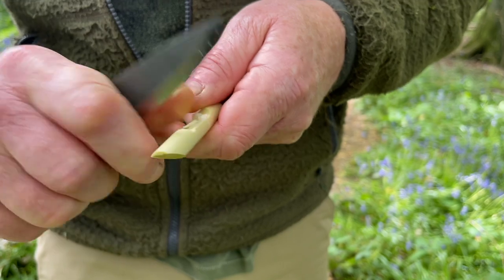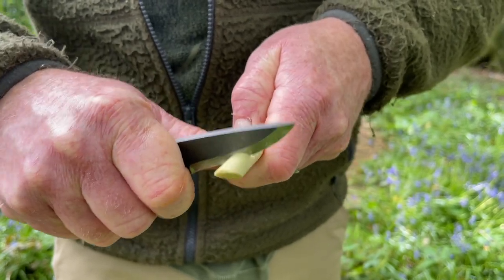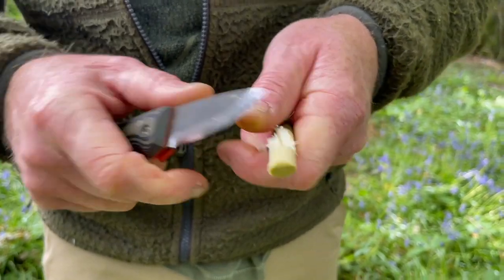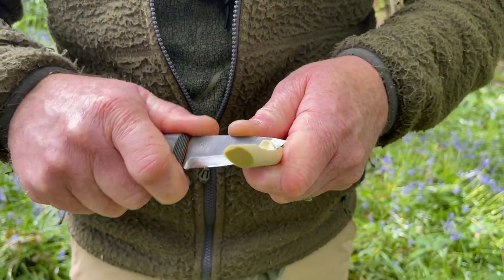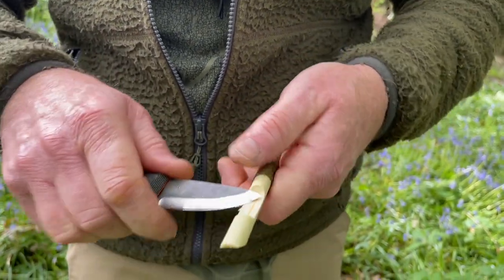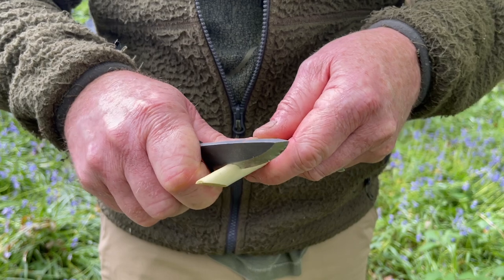If it's too fluffy it won't work very nicely, so try and keep those cuts as clean as possible. Sycamore is quite a hard, dense timber but it has a relatively straight grain, so you can use the grain to help split those fibers out. Just tidy up the bottom of the cut — down to the pith should normally work. Don't need to make it too deep; just get rid of those few fibers.